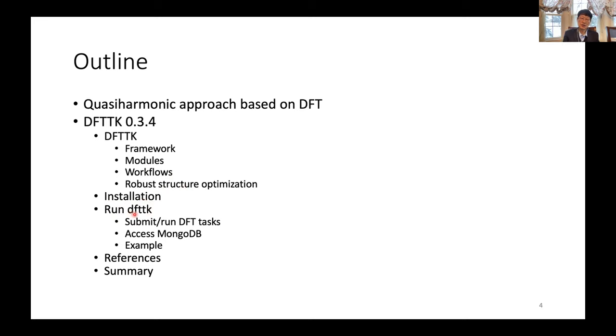I just maybe use about 20 pages. That's 20 slides to introduce it all. But I don't want to make this very boring. Then also, you want to set up your own, because this is also based on your data management or job management. We use MongoDB. By MongoDB, we talk about a little bit more detail about that, because that makes it very convenient. It makes your computer calculation job summation independent. And also reference, we already have that slide, then summary.